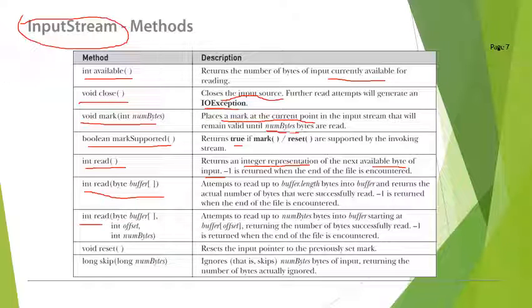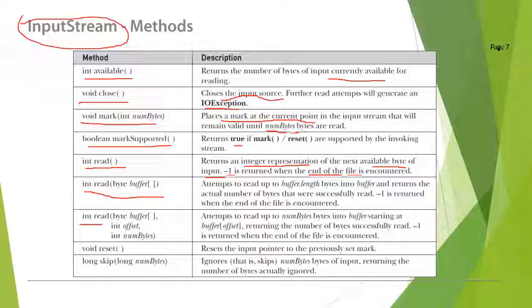And whenever negative one, or -1, is returned, then we can see that it is the end of the file. But in this method, we only return an integer value. So if we want to convert it to a character or byte, whichever format we want, we have to cast into that format.